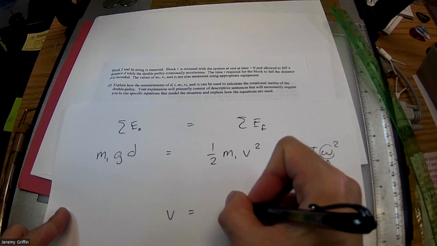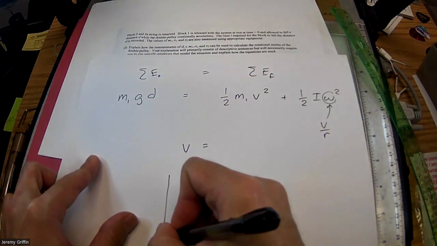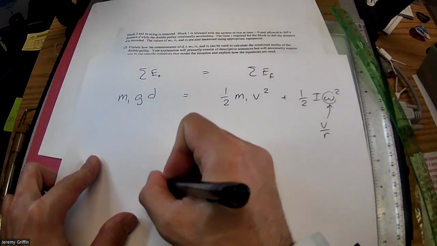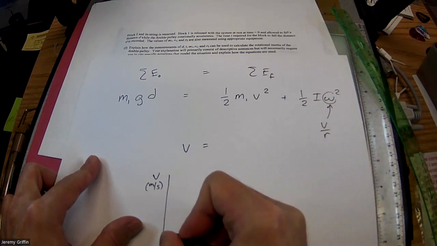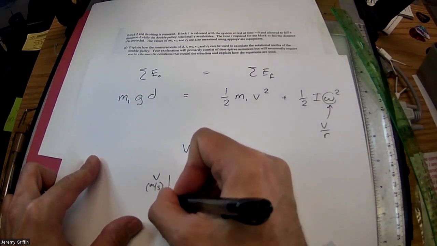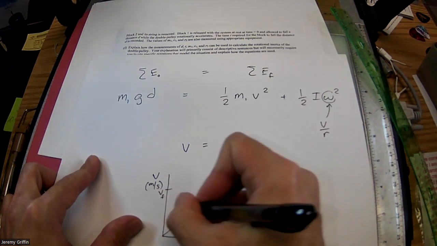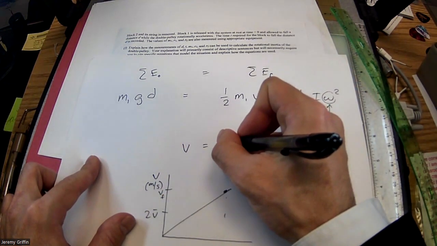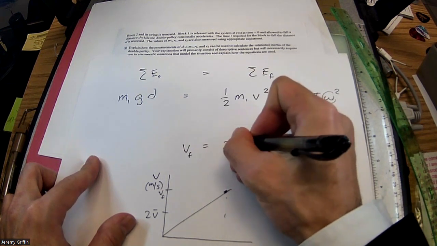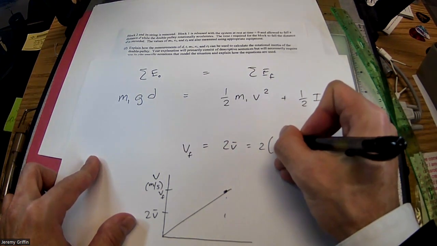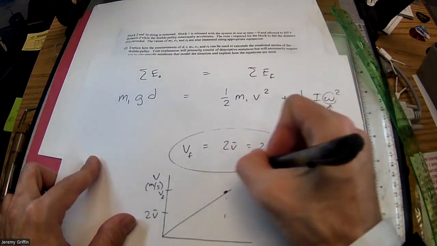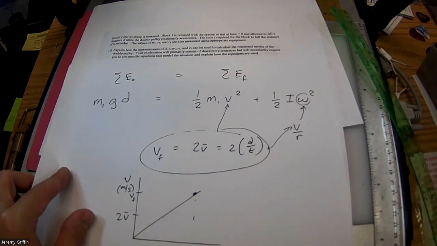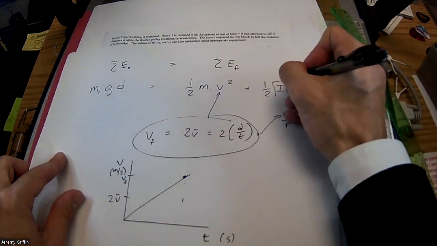Now here's where I wish I had more class time to explain this, but let me do my best. Do v versus t, meters per second, time in seconds. The instantaneous speed at the end, v final, is always twice the average speed. I think I told you guys this a long time ago. So v final is 2 times v bar, which is 2 times the distance fallen over the time. That's where the time would come in. So that feeds in right there and right there. That's the way I would have done it. And then you can solve for this rotational inertia that way.